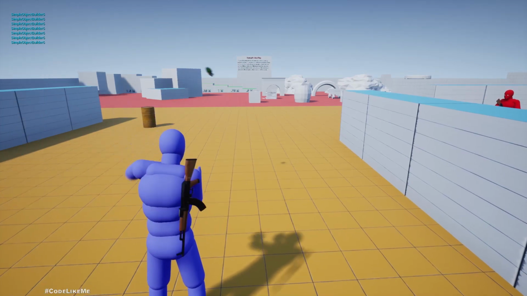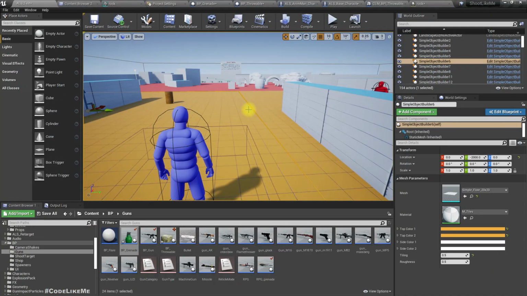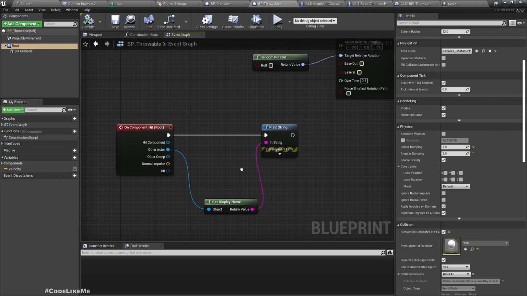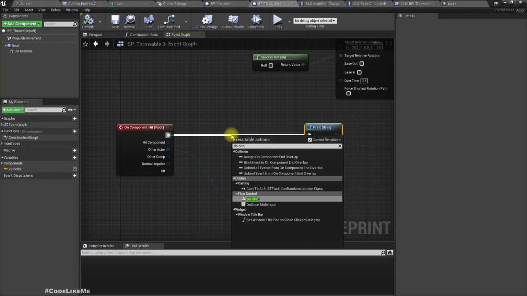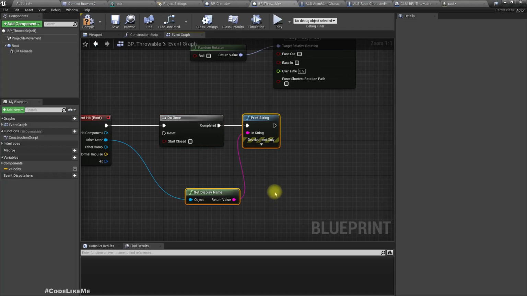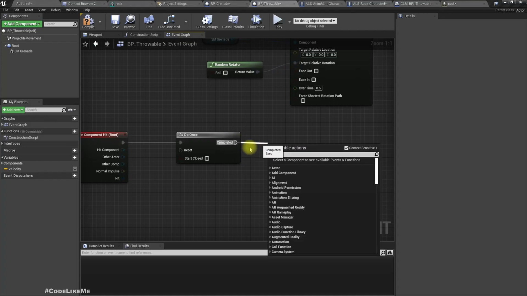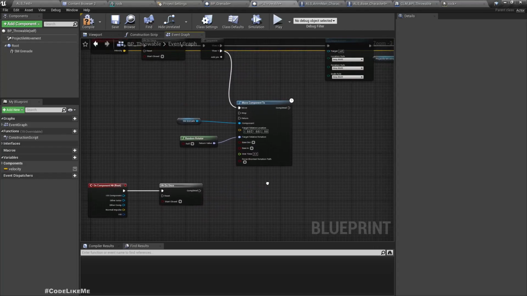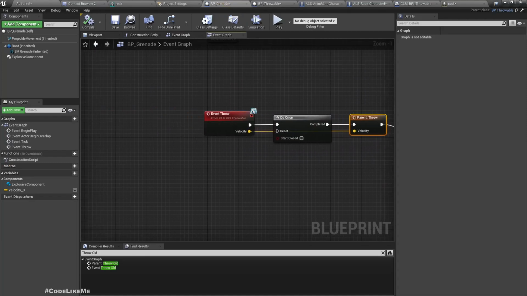But grenade. Better. Okay, so that's manageable, but still we do get a lot of events fired. So what we can do is add the do once node and make a noise only in the first hit. So how should we make a noise? We are already making a noise here.